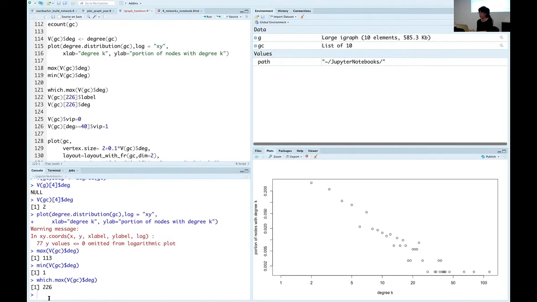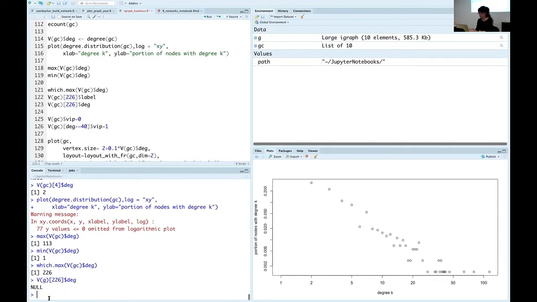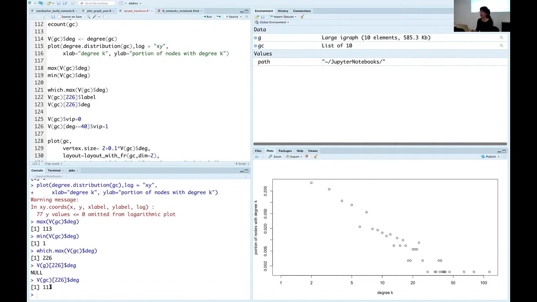index of this node. So just to show you that this, for example, is 226, this has degree 130, that is the maximum degree.